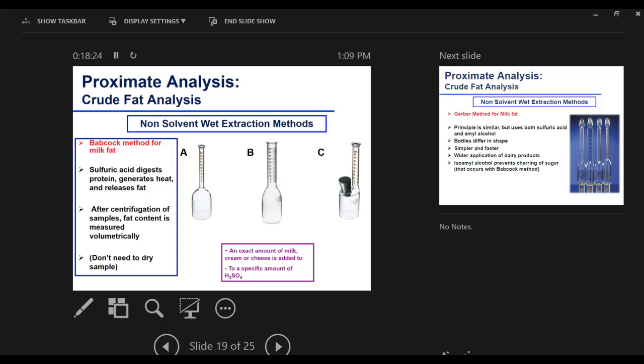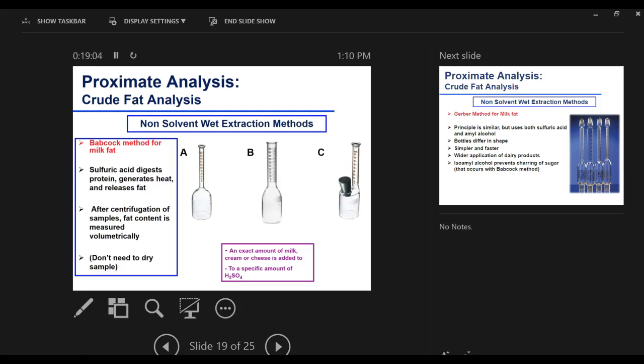If you notice the cheese one, instead of pouring the milk or the cream inside, there is a stopcock that you take out, then put your cheese sample in and close it. So it is very simple and quick. It takes probably 40 minutes or so to run the analysis. So you would put a certain amount of your sample, here in this case milk, and I believe it's like 17.6 milliliters. And then you would add a similar volume of H2SO4, a concentrated acid, again about 17.6 milliliters.